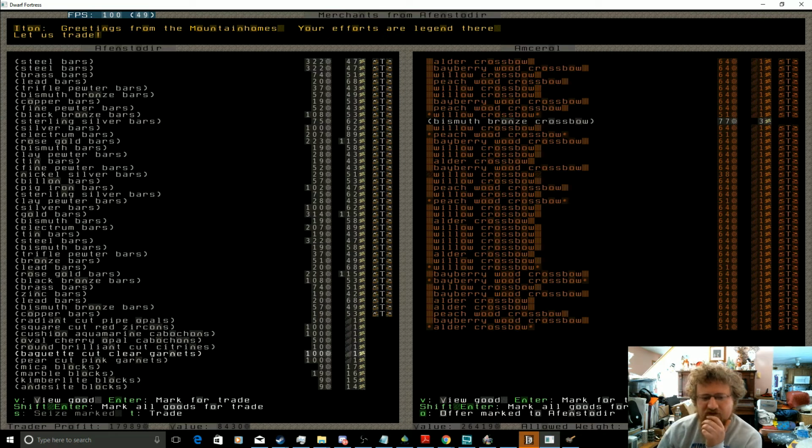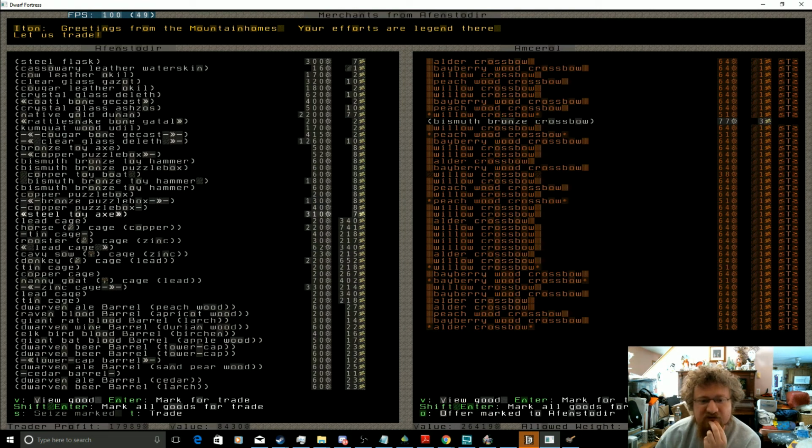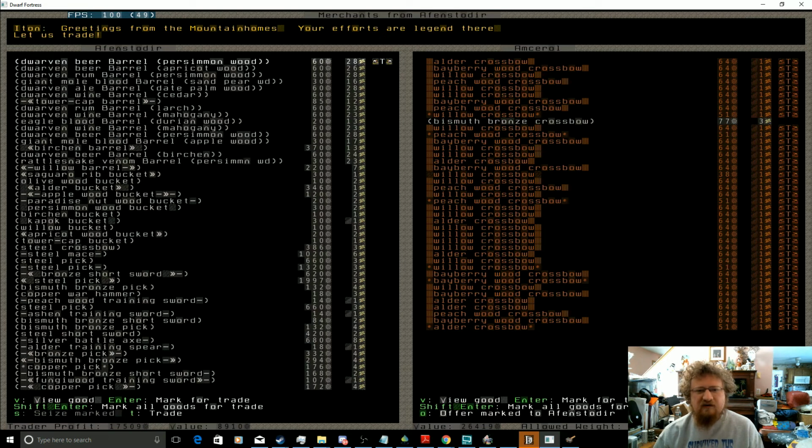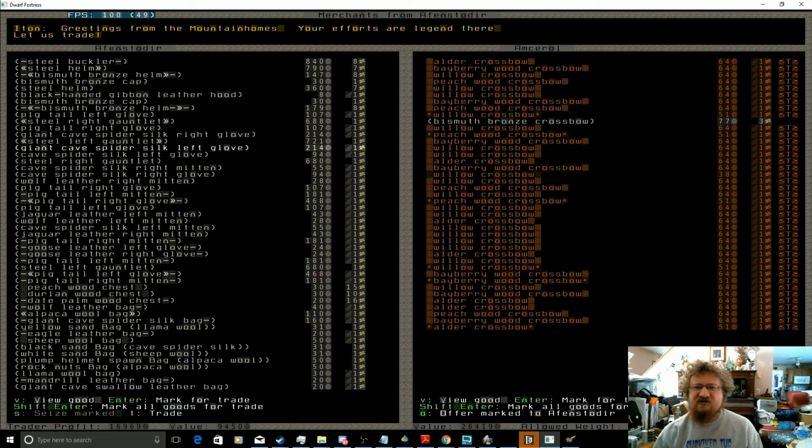All the metal. Brilliant. Don't care about your blocks. Don't care about your clay. I honestly do care about your drinks, so we'll be buying that. That, that, that, and that's all the drink you brought. Don't care about your weapons yet, because I'm going to start buying all of their metallic goods and melting them all down to make my own weapons.